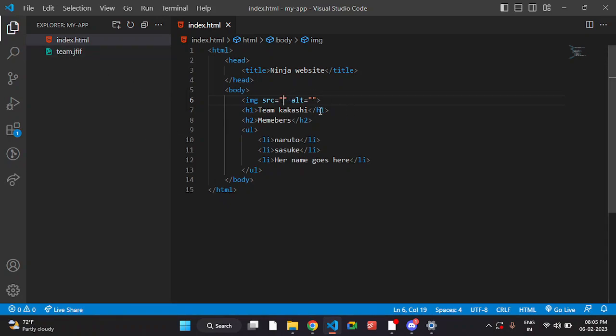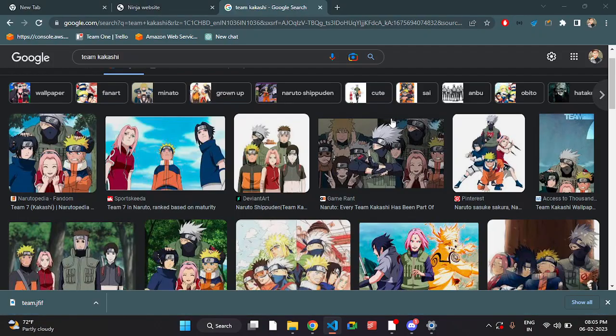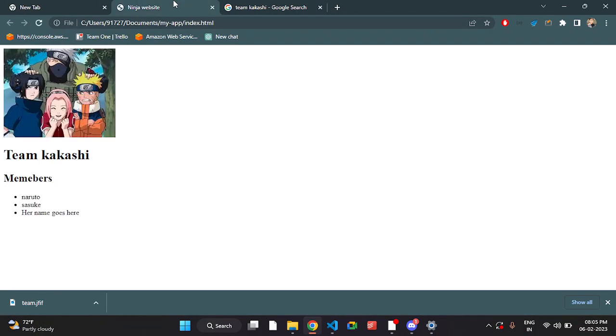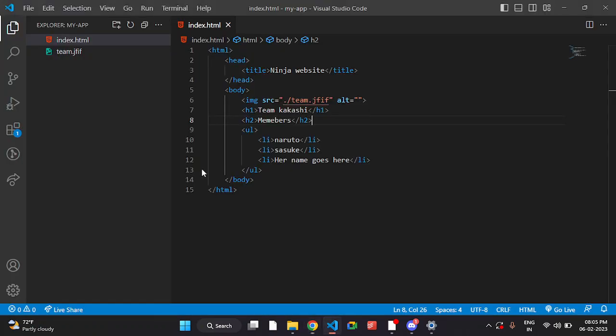So how do I provide the path? Just type dot slash and select the file name. That's it. Save, come back to the browser and refresh. Here we go. So I was giving you a very basic understanding of how HTML works and what tags look like.